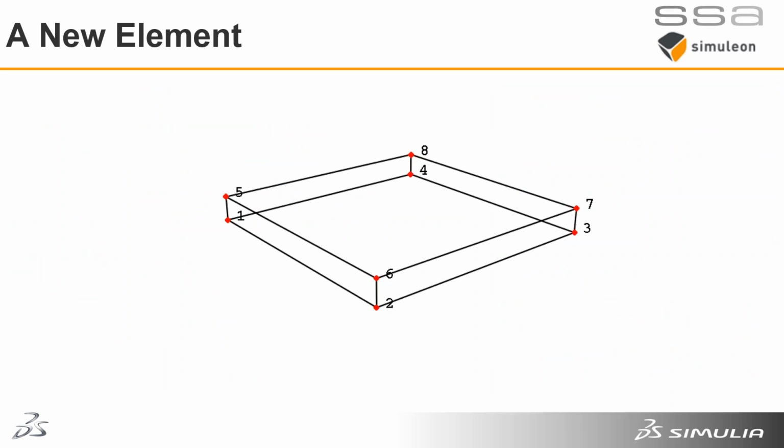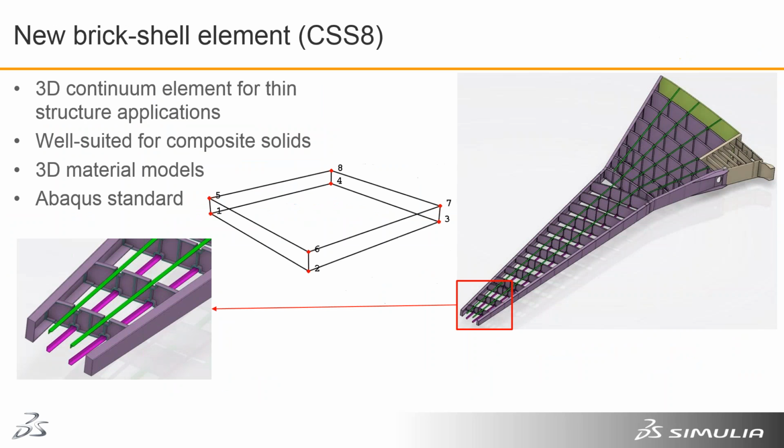It's always good to see a new element. 2017 has a new 3D solid element, and it's essentially something that builds on the 3D continuum shell element. The 3D continuum shell element was something that for me almost revolutionized my approach and my view on 3D modeling and how you do things using shell elements. And you may remember I did a webinar on that a number of months ago, maybe a couple of years back. So the 3D continuum shell element was a great thing, but it didn't have full 3D behavior through thickness. It had a plane strain behavior.